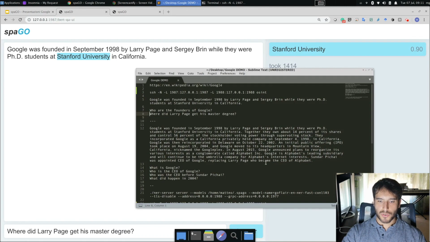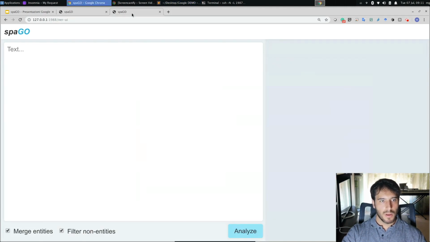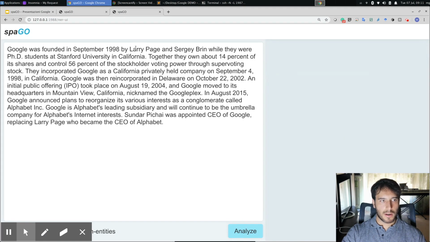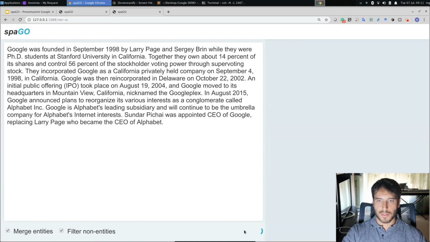The other demonstration, I promised you, was about named entity recognition. Here the address is the same; I just run this server on another port. I copy and paste the text here, and I press analyze.